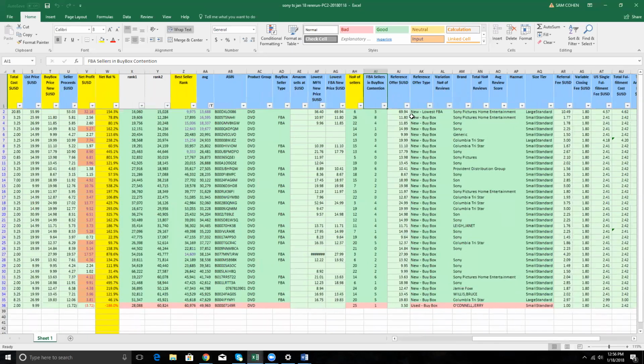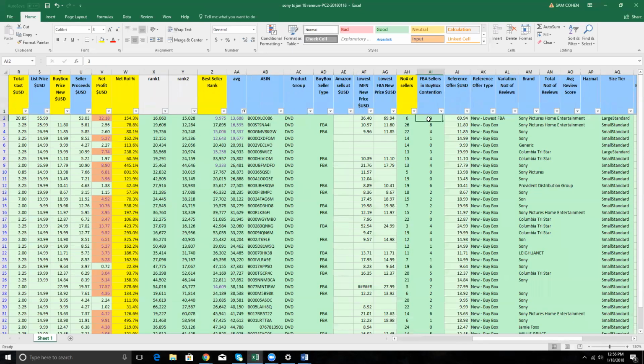So it's not just how many FBA sellers there are, but how many of them are competing for the buy box. This is your real competition, because it's not going to be 26 people selling this that you're competing with. You're selling with these 8 people who are at the current buy box price or near it, which is $14.99 in this example, or $11.80. So this makes more sense to get that information.